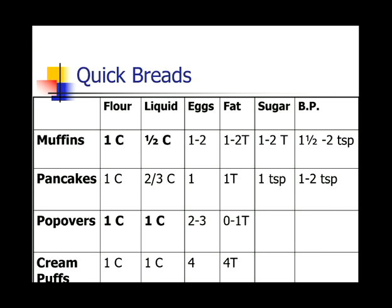That particular ratio, 1 cup to half a cup of liquid, gives you a very sticky dough. So when you have a sticky dough, why are we worried about it? We're worried about overstretching the gluten.